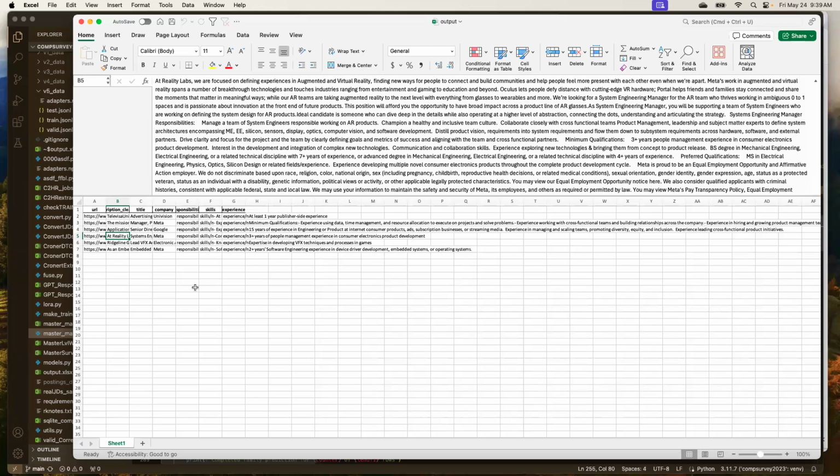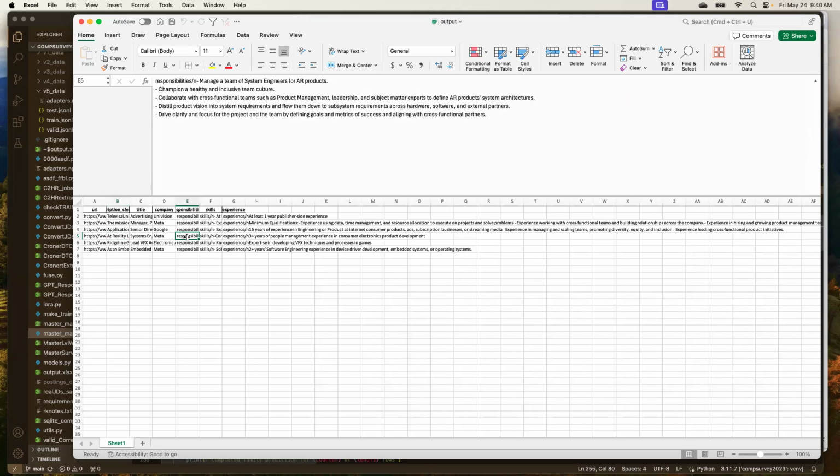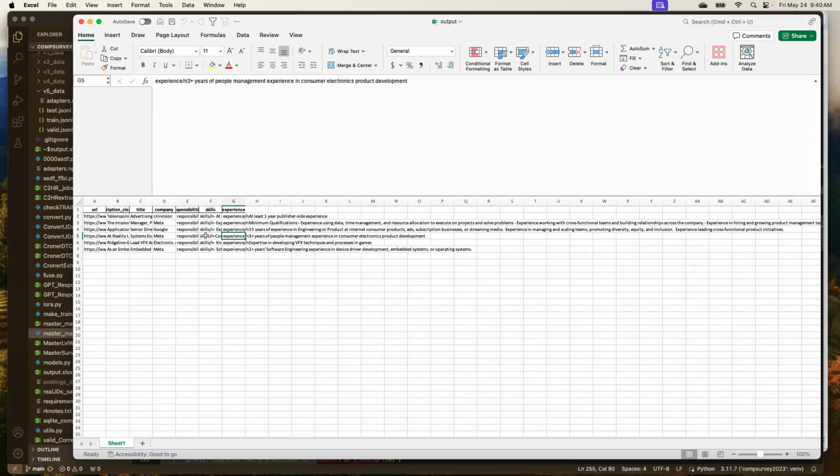As Jack walked through, the first step is taking all of this really unstructured language in the job description and extracting out the things we care about when we go to make a survey match. The three things that we care about, after a lot of trial and error, are responsibilities, skills, and experience.